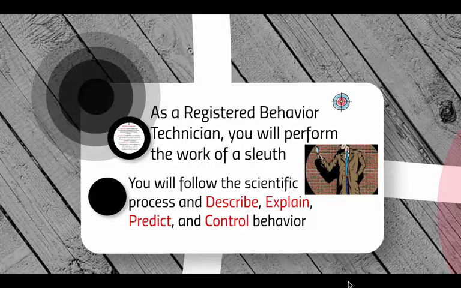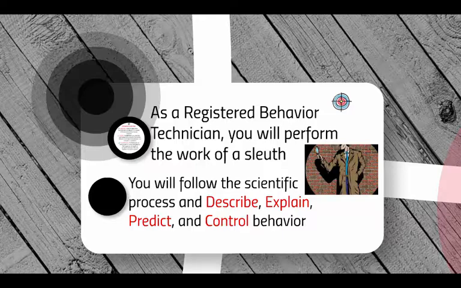Now, as a registered behavior technician, one of the things that you will do is essentially the work of a sleuth. You are looking for and trying to detect patterns in relationships that are occurring between environmental events and a person's behavioral presentation. Now, it doesn't matter what kind of science you're interested in. You could be interested in anthropology, you could be interested in sociology, you could be interested in psychology, you could be interested in some of the hard sciences, biology, for example.